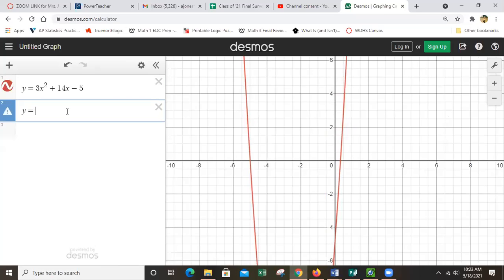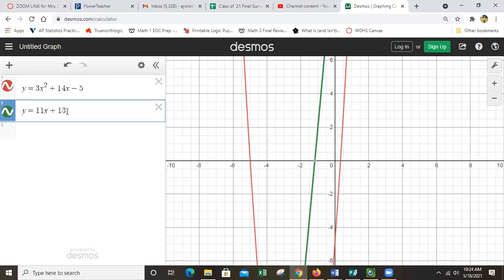We're going to do the same thing, y equals, and the other one is 11x plus 13. Now remember, I showed you how to do all this by hand, right? We solved these by hand. We don't need to do that anymore. Okay, we're trying to take the test now. Does everybody understand that? All right.